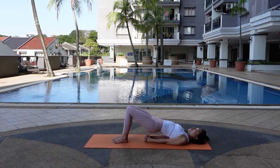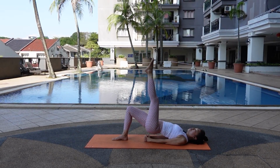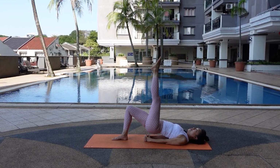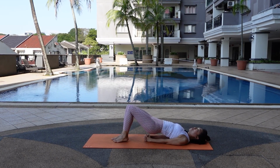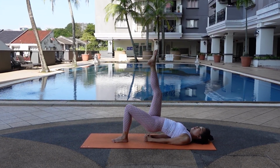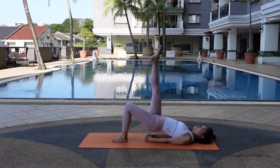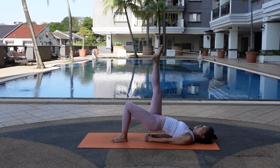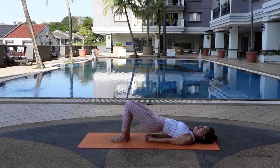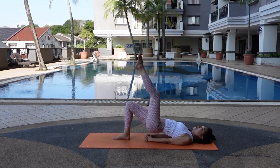Take an inhalation, exhale, bring one leg up, bend, and then straighten it. Point your toes if you can. Inhale, exhale to come down. The other side. Inhale and exhale. Keeping the pelvis high. Make sure it doesn't drop. Using the hamstrings of our leg that's on the floor to help stabilize us, as much as using our core muscles. Again.